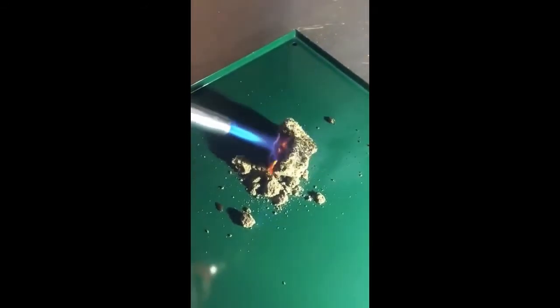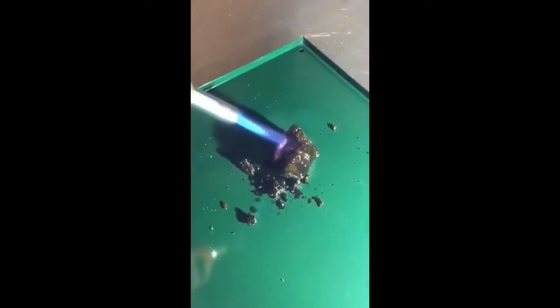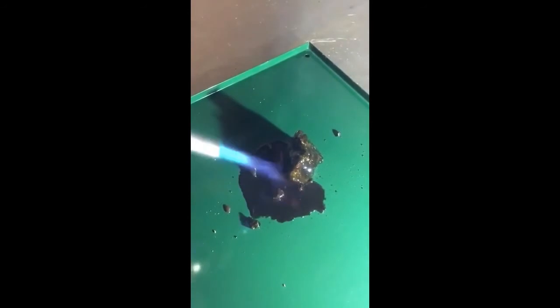What we are doing now is using a commercial butane burner to torch the oxidates on fire to find out if it's incombustible. As you can see, the oxidate is not flammable, as it doesn't catch fire or ignite when in contact with open flame. This fire safety feature is one of many features our products are able to deliver for your kitchen solutions.